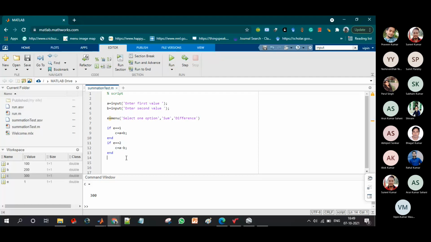Like switch statements, sir. In case 1, do this, break, case 2, do this, break. Like if and else, you can use break also here. There's no issue.